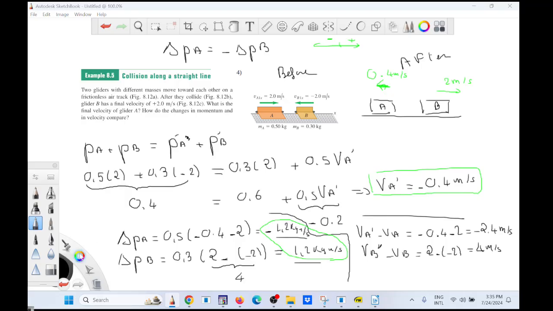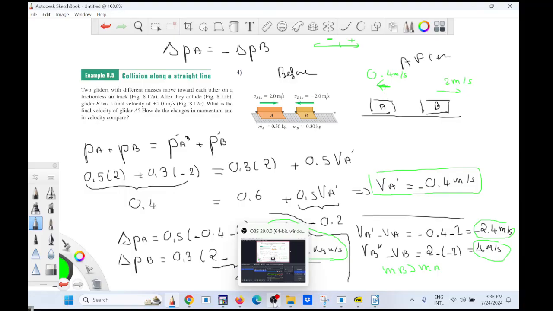So you see that the speed gained by B is larger than the speed gained by A because the mass of B is larger than the mass of A. So most of the momentum, in the case of A, most of the momentum goes to its mass. Here the momentum goes to its speed. You can think of that. So there is more acceleration for B than there is for A. But the change in momentum is the same and the force is the same.